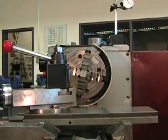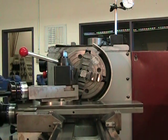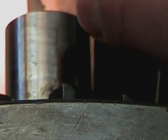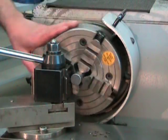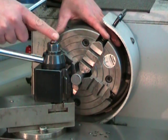My fixed entity could be anything, but for ease of movement I'm going to choose the face of my tool post, bringing it close up to the side of the part, ensuring however that it doesn't touch. From this angle, it's easy to compare the part to the fixed entity and see the amount of eccentricity. For safety, I'm turning the chuck by hand with the spindle in neutral and the emergency stop button activated. When I turn the part, it's easy to see which part of the piece is closest to the fixed entity.